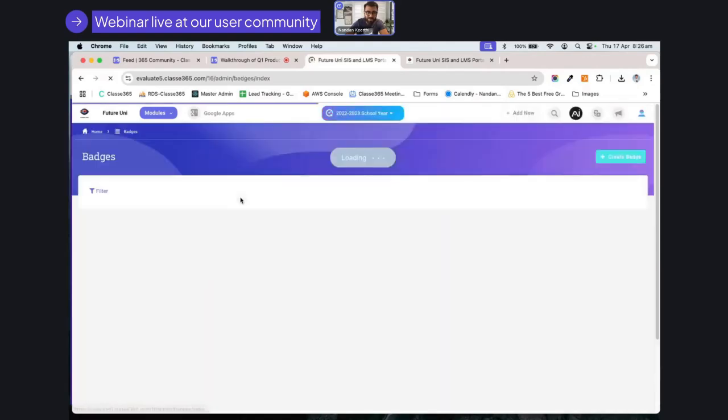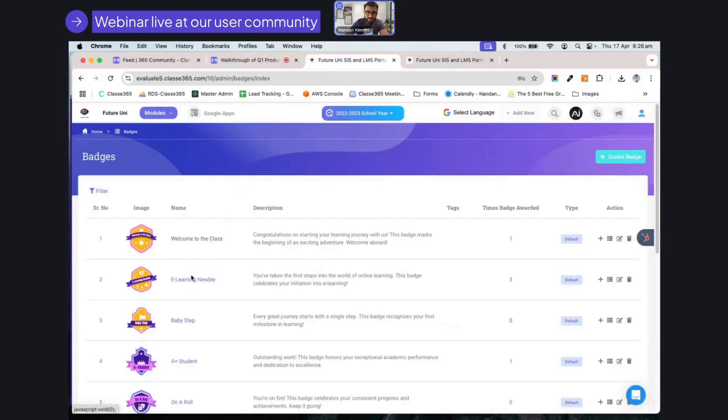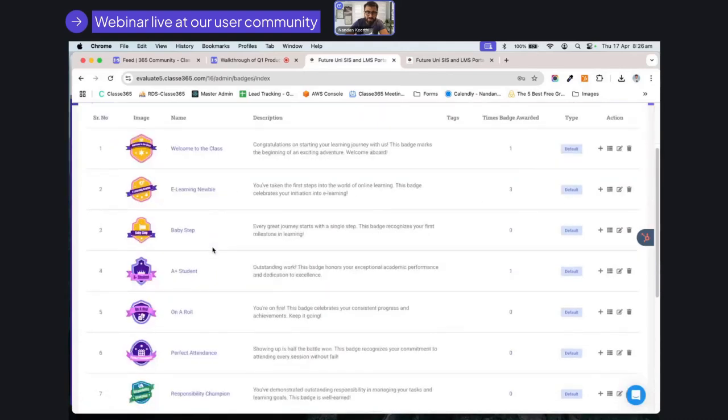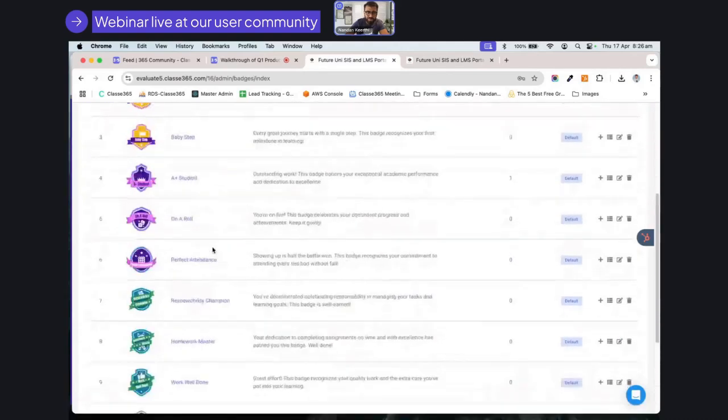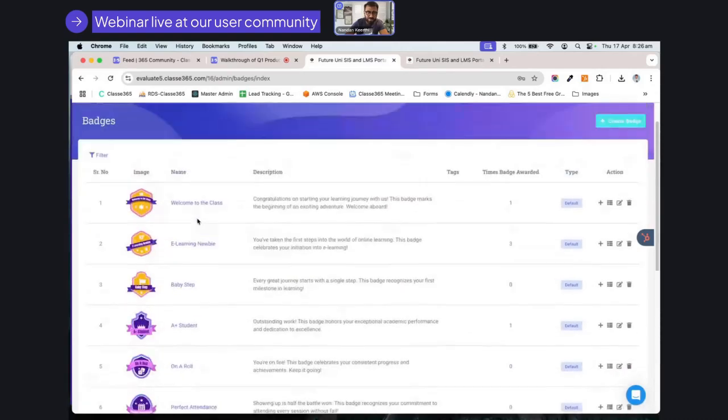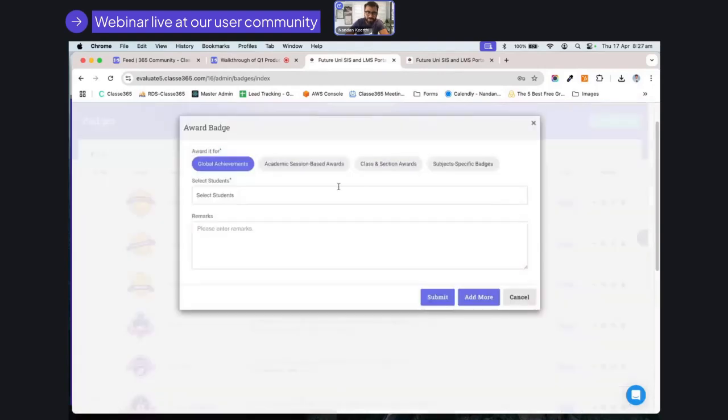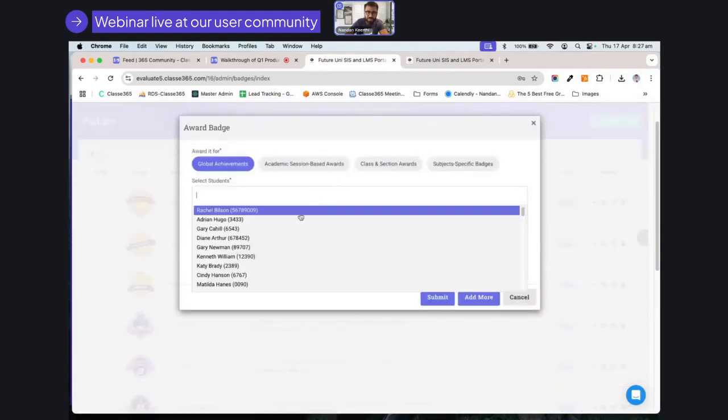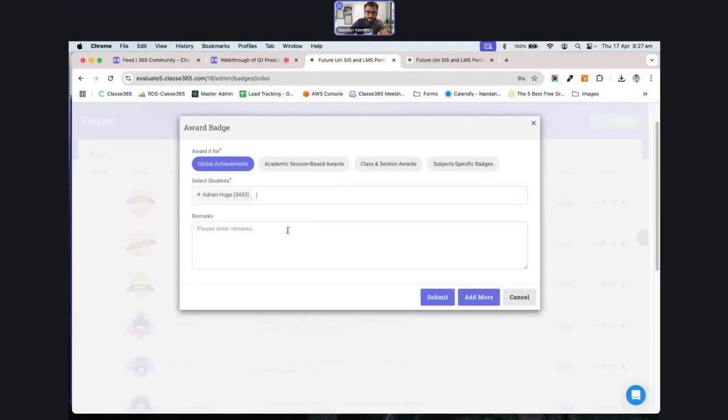So badges is something you can design. There are badges which are pre-built up here. You can see when you open it, you will have a lot of badges that we have built. As soon as someone joins the courses, you can add a badge to the student, and you can put a remark, whether it's a global achievement or academic session wise.